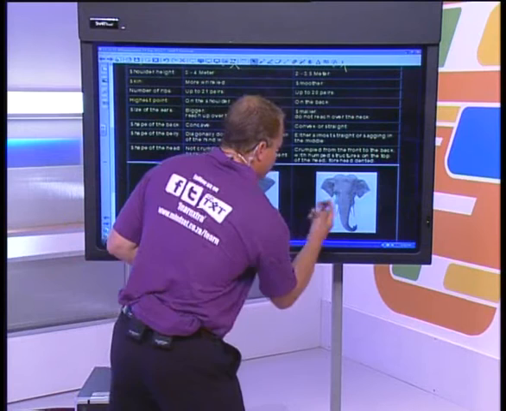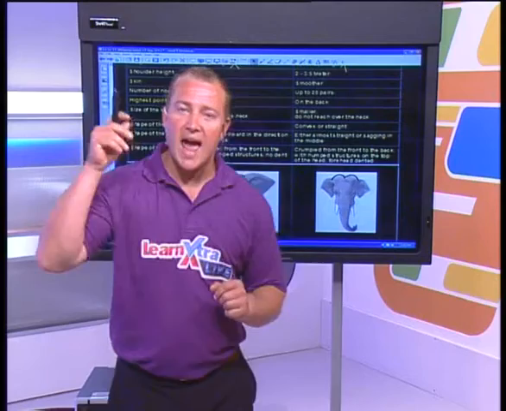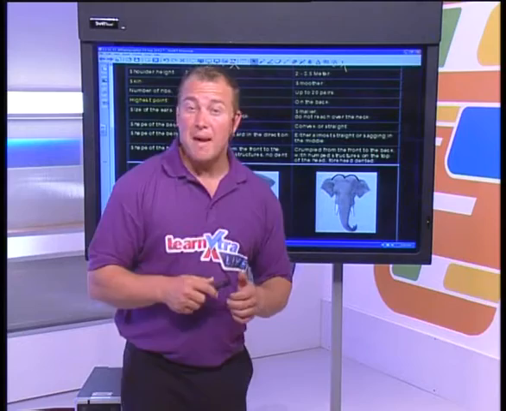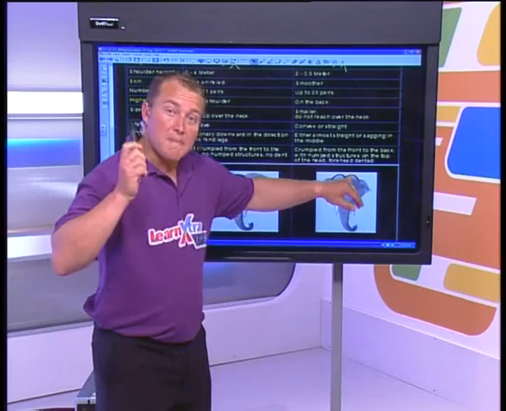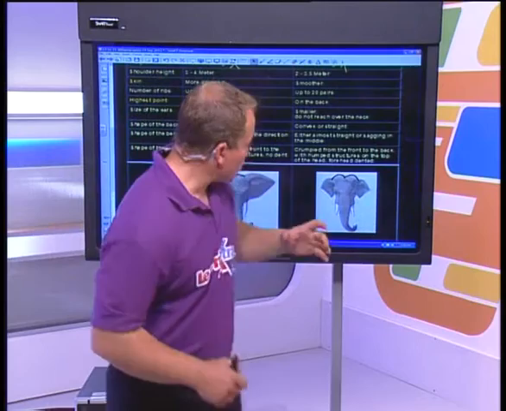Have a look at this. See these two hard, nice and black pieces up there? Can you see them? This elephant doesn't have it. You see it's nice and smooth. The African elephant is nice and smooth. The Asian elephant is not. Do you know that the Asian elephant is more closely related to the woolly mammoth than the African elephant? So that is cool. Remember Manny? He had that big bump on his head, right? This one doesn't. This one still has those bumps there, so he's closer to it.